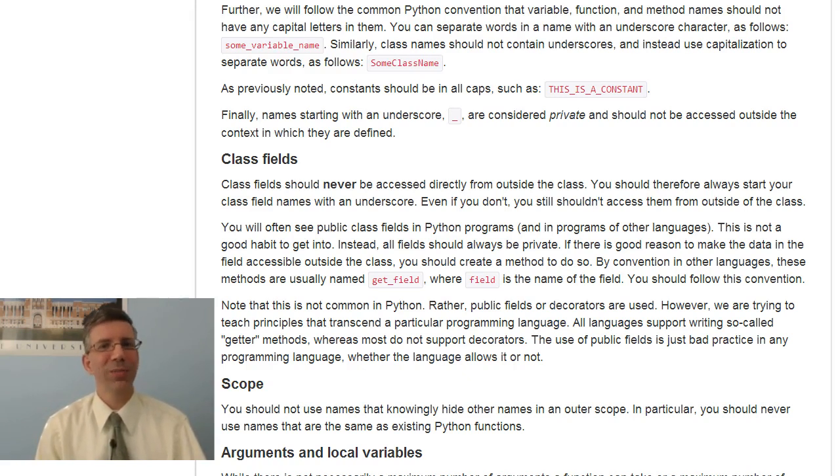Now, this is not completely Pythonic. This is one thing where I'm going to diverge a little bit from Python, and I want to transcend Python a little bit. A lot of Python programmers use public fields, or they use decorators or other mechanisms inside of Python to allow me to access those internals of the class. We're going to think a little bit more broadly and say, hey, in general, in object-oriented programming, this is a bad idea. I want to keep everything hidden, and I only want to access things in my class through the methods of that class. So we're going to be a little bit more strict than your typical Python programmer on this point. But I still think this is important, and it's a good habit to get into.